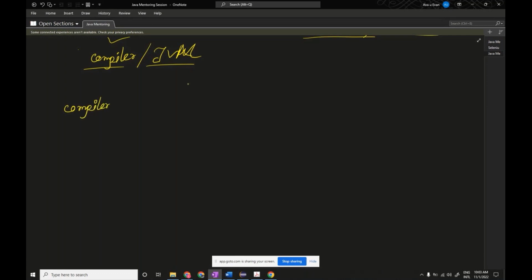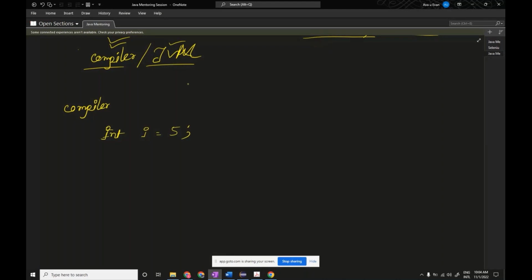We know that when we write our code, suppose I have written int i = 5 in our editor. So what is happening after that? When the JVM is reading the code, when the compiler is reading the code, how are they actually working?